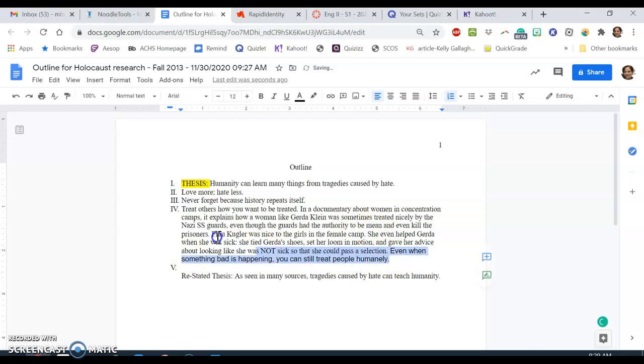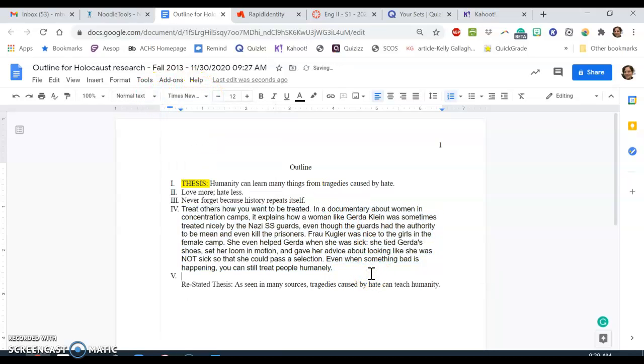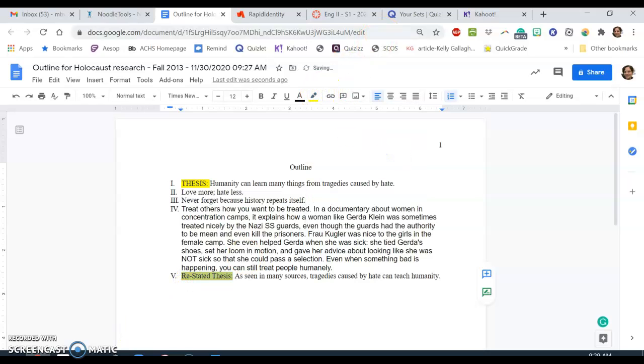Okay. Can you see how I went from an outline and note cards to several sentences already written for that paragraph? Does that make sense to everybody? So that's how you're going to do it. But you can't do any of that until you have all of your note cards done to be able to drag them. Okay.